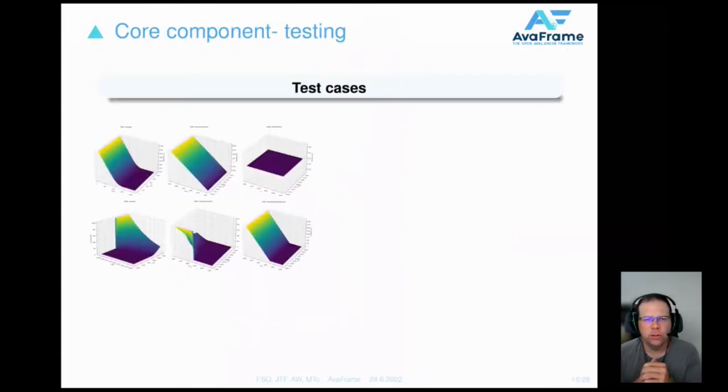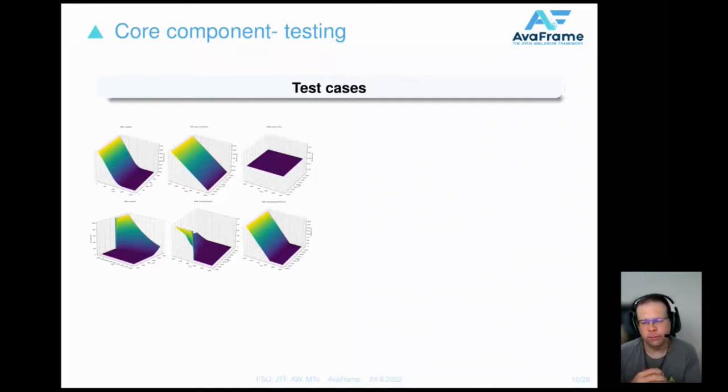So one of the core components, for example, is testing, in which we provide test cases. We think that it's very important that if you implement a new model or if you improve a model, that you properly test it against some reference simulations. And this is usually done behind closed doors, and then it's decided it's good, and then it's released. So first of all, we provide test cases that are idealized. So it's just a chute or a slide or a flat plane, or you can think of a lot of things that you can use for these.